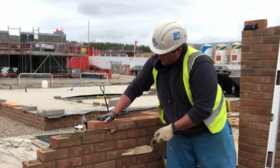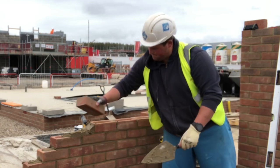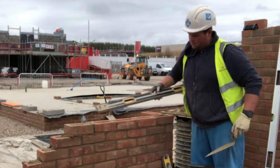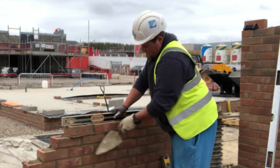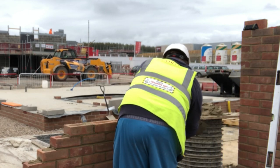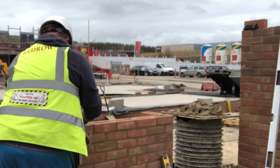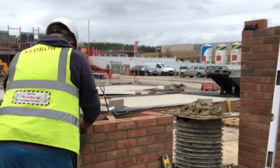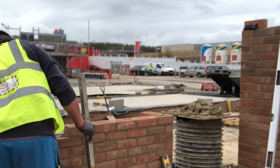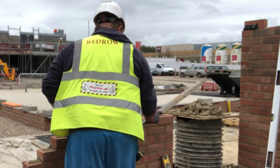So my strategy, basically, was to work off two boards the entire day. I didn't actually end up getting any water today for the boards, so I ended up making the mortar a little bit more sloppy to give it some more longevity. It was a flat start this morning because I was on my own — my dad wasn't here on this day — so I just ended up loading out two packs of bricks and a few stragglers. I proceeded to stack the majority of the bricks on the corners. I set up two boards, and luckily on this site there are plenty of manual rings just laying about — really tall ones — so you've got basically simulated mortar board stands, which is really effective for getting your height of the mortar boards.